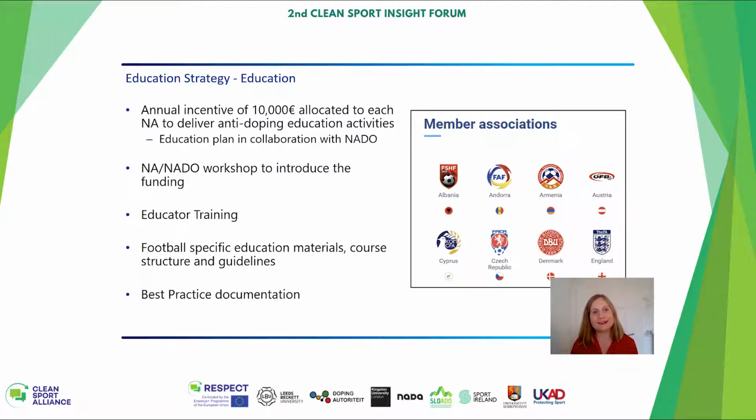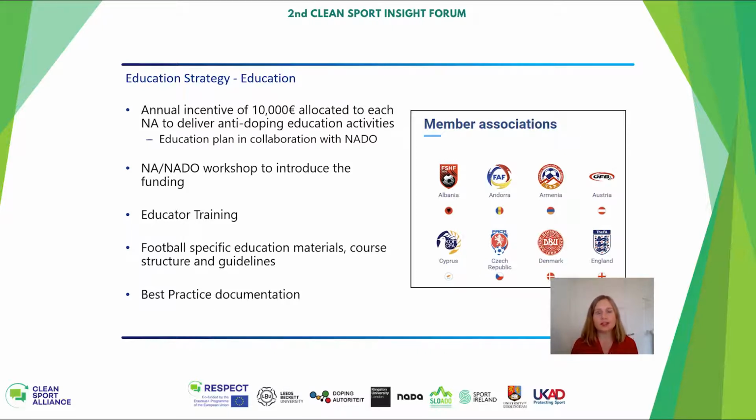And I would say, fortunately, at UEFA, by the time the ISE was released, we had already negotiated internally to have funding allocated annually to our national federations for anti-doping. And we simply used the ISE to fine-tune the requirements. To get the funding, the national federations have to write and send us an education plan that they prepared in collaboration with their NARDO. We know that a lot of NARDOs and national federations already have an excellent working relationship. And if so, the funding that we're introducing simply supports that work. And if they don't already have that relationship, we hope that this project really will help to develop the network.